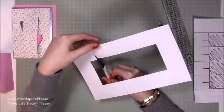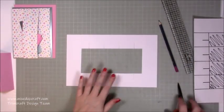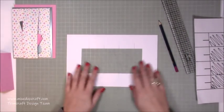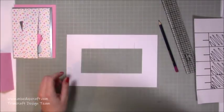It all makes sense in a moment. So now I've just cut little slits in all of them. Again, I'm not going to burnish it yet, I'm going to leave that till the very end because it's much easier to work on when it's flat and you can add all of your decoration on, which is what we're now going to do next.